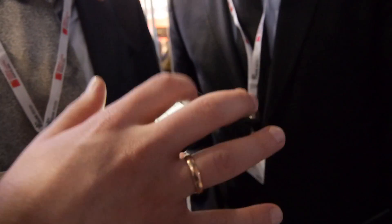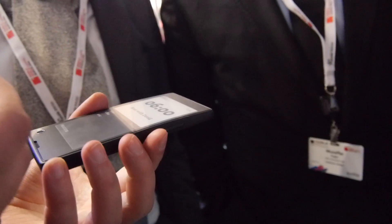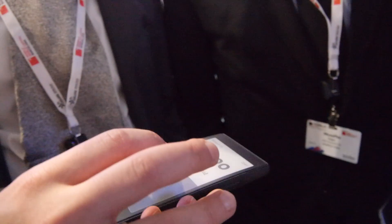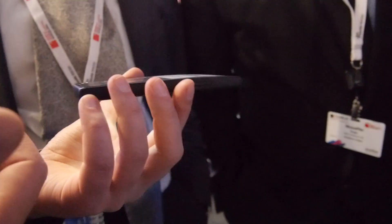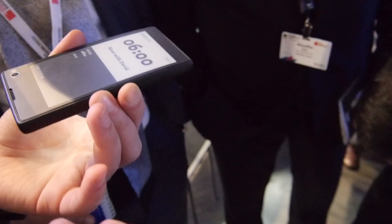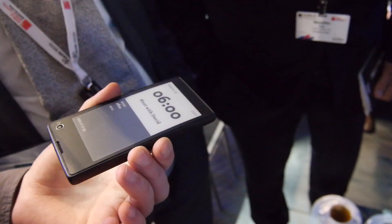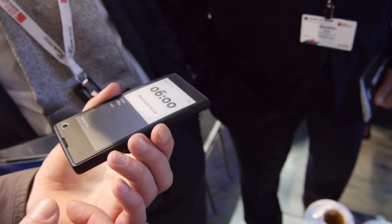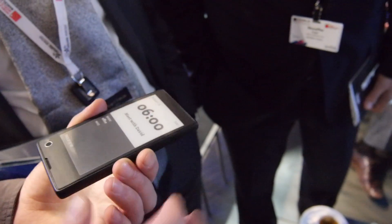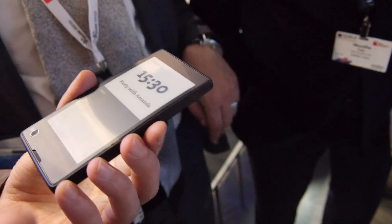It can pop up different notifications, like calendar events. So if you'd like to keep your calendar, it's always there and doesn't consume any power in this mode — you'll always be aware of your meetings. Because right now with an iPhone, for example, your screen is off and you don't know what's happening. If there's a message or a call, it appears for one second and the screen is off again. If you're in another room or making deals, you can't be aware of what's happening and you always need to be inside the phone, going out of the real world. With this, we can help you avoid that.